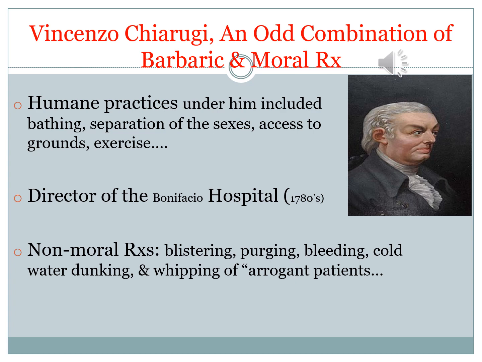So again, obviously reflecting a terminology not acceptable to us, but acceptable back then. Let's start with the reformer of Italy, Vincenzo Chiarugi, who had a very odd combination of both barbaric treatment and moral therapy. His humane practices included allowing the patients to bathe and encouraging bathing and hygiene, separation of men and women to protect the women from sexual assault, access to the grounds, and exercise.